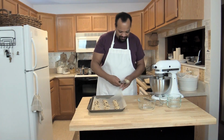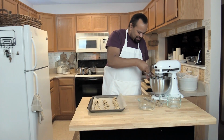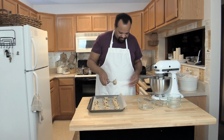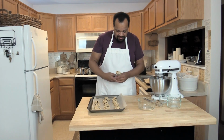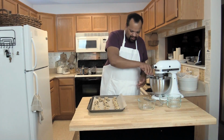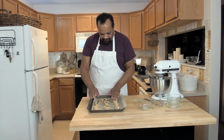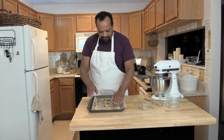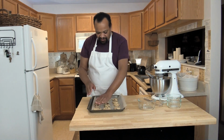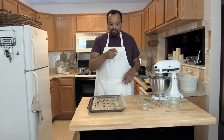Pretty good, huh? Alright, once I've got all of these on the sheet, I'll just go through with my hands real quick. Like I said, I like to flatten them down. You might not. You might like to leave them up, but I like to flatten mine. And I didn't flatten them too much. Put this into the oven, bake them until they're golden brown, and we'll be right back.